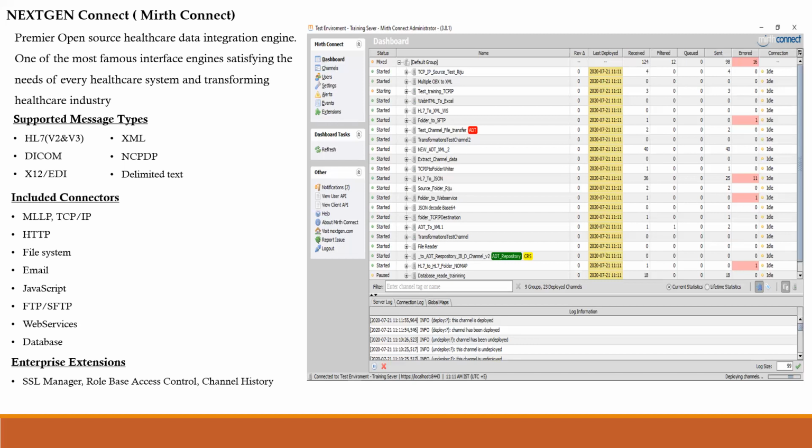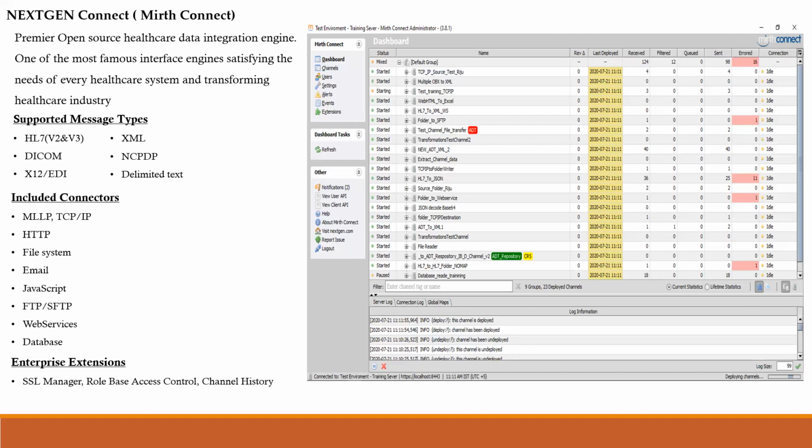I told you that Mirth Connect is an open source freeware. Now, as I said, you can deploy it in production environment and go ahead and start using it. That being said, it is also an organization, right? So there are few features which are not given out for free. So in order to use those features, you have to go ahead and pay and get an enterprise extension.